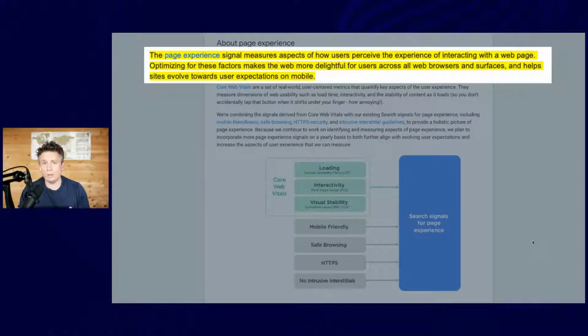We saw it with the mobile-friendly updates about 5 years ago. So if your web pages were mobile-friendly, they would get a ranking boost. A few years ago, Google started rolling out mobile-first indexing. So when Google finds pages on the internet, it wants to store them in its database, which it calls its index. And right now, it does it mobile first. So it takes a snapshot of how your web pages are looking from a mobile device, and it stores that data in its index. And this Page Experience update has a lot to do with mobile, as we'll see in a moment.